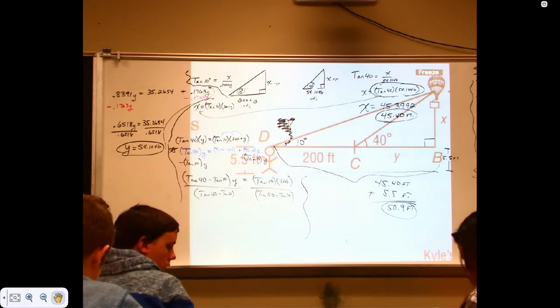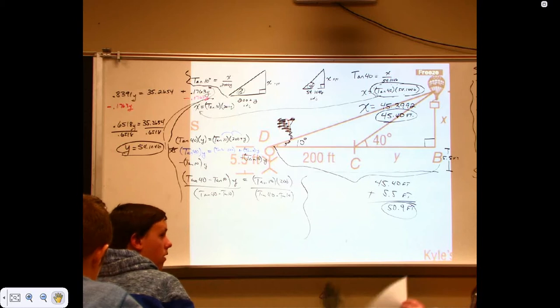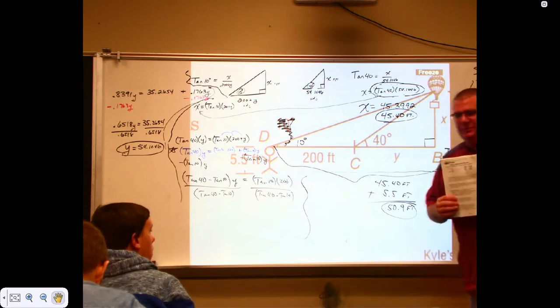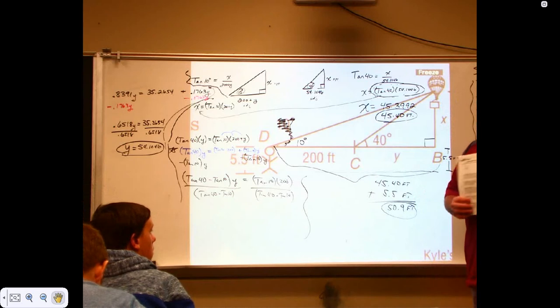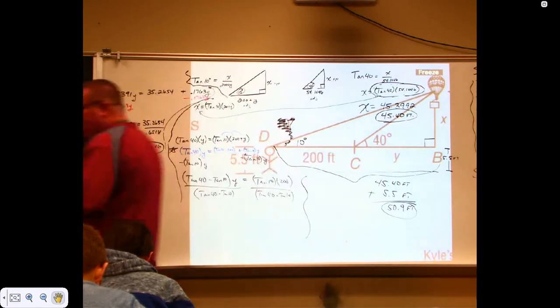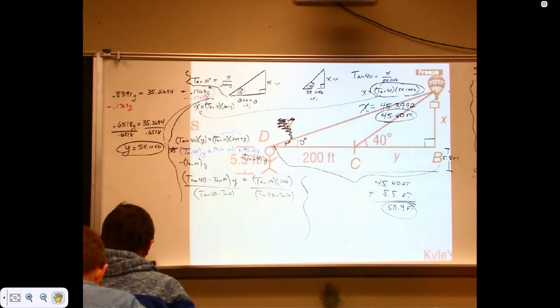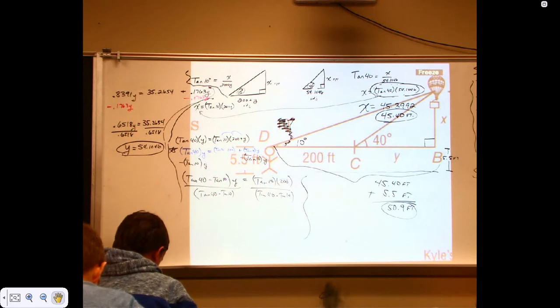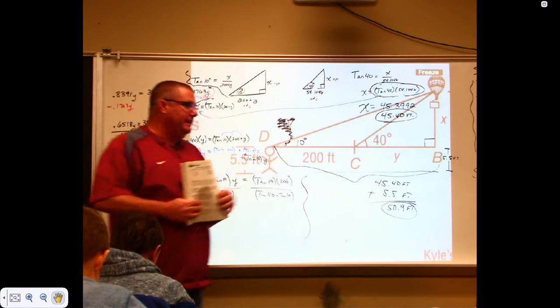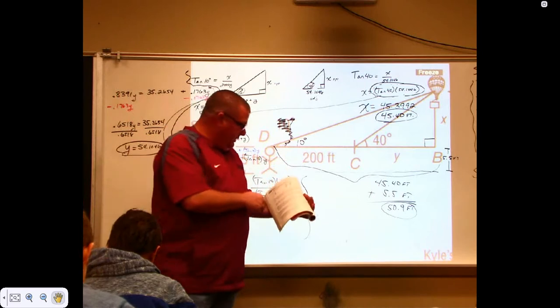I just want all your work on a separate sheet of paper, and make sure I can tell what's number 1, what's number 2, label them, because you need some room. There's really not enough room on here to do everything I just did, okay? I did probably one of the hardest ones you'll do. Most of them just give you a triangle and you do a straight function. Does that make sense? You don't even have to add something afterwards. So we're going to do all of these.